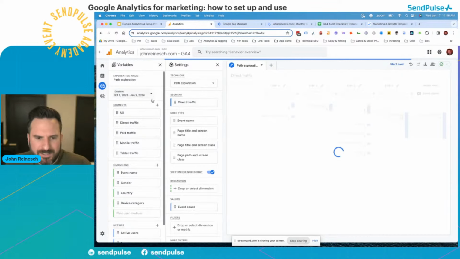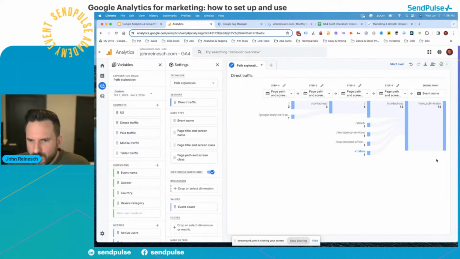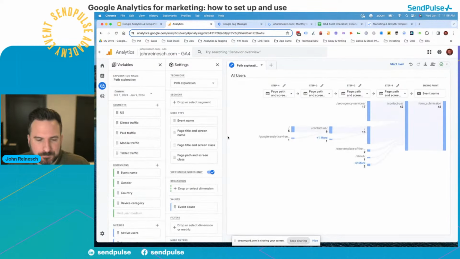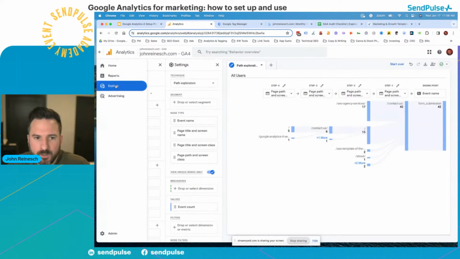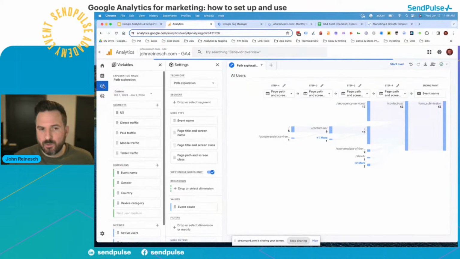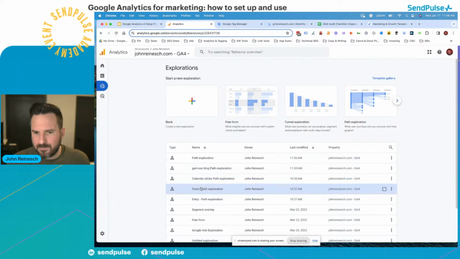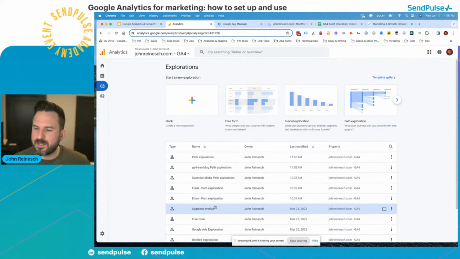So using these things in conjunction you could really start to analyze how different sources of traffic, what the path they take to convert is, or by device as well. There's really tons of ways you can do this. Probably the most common two explorations I do are the entry points and then the ending points based on all your conversions. I like to set up an ending point path exploration for every conversion. That way you have it in your menu here and you could just click on it at any time to see what's causing people to utilize those conversions.